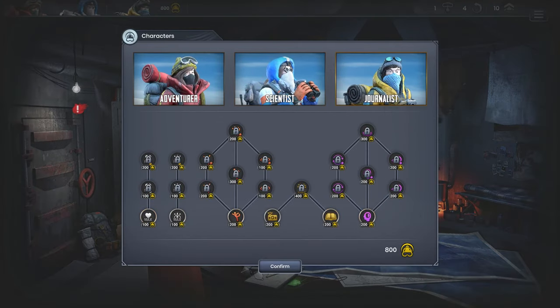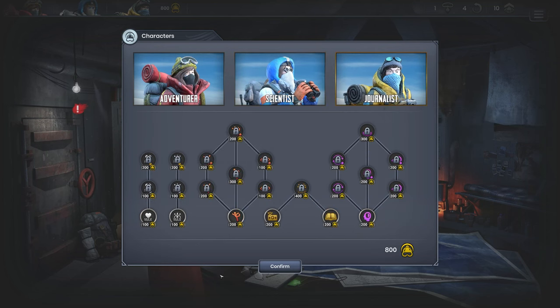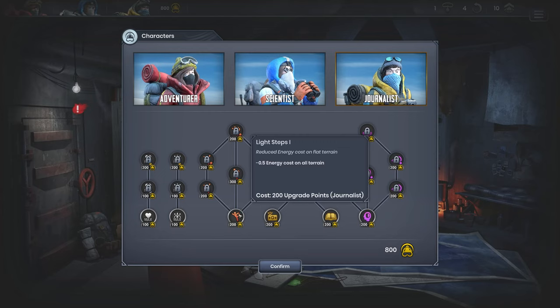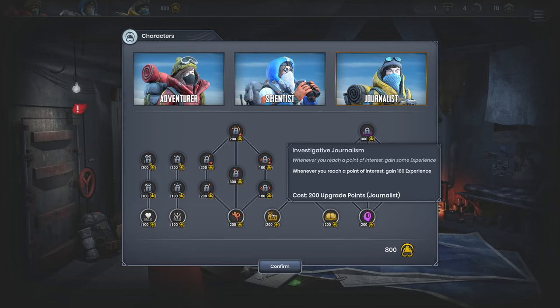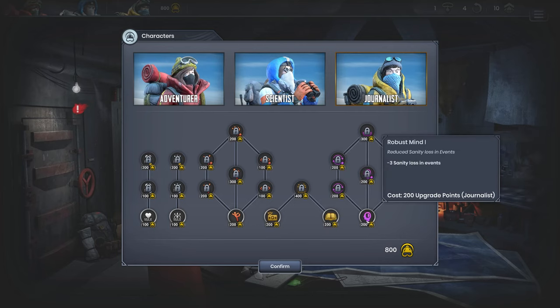Now we have the character points to spend for the journalist. Okay. Try not to get overwhelmed. Less energy on all terrain. Nice. Whenever you reach a point of interest, gain 160 experience. That's pretty huge. That's going to add up to a lot of experience. Whenever you level up, gain 15 energy, 15 body temperature, 15 oxygen, 3 sanity, and half a point of health. That's really good. You level up a lot. Like probably just about as much as you sleep. Maybe a little bit less.